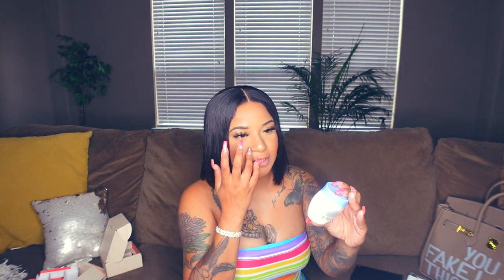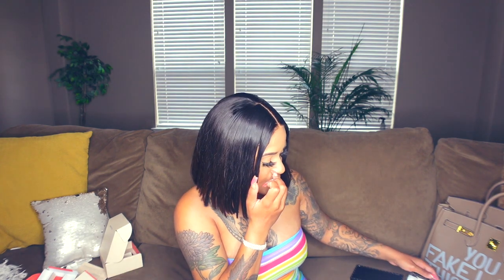Apparently I'm late to this moisturizer. Everyone knows about this but me. But I love this so much. I can't wash my face without this. If I wash my face and I don't have this with me, I just want to itch because I just don't feel right. This just makes my skin so smooth, it just melts into my skin. I love this moisturizer, and it's so cheap. I'm never going back to no expensive Clinique moisturizer. Hell no. I'll leave everything linked down below for y'all so y'all can see.